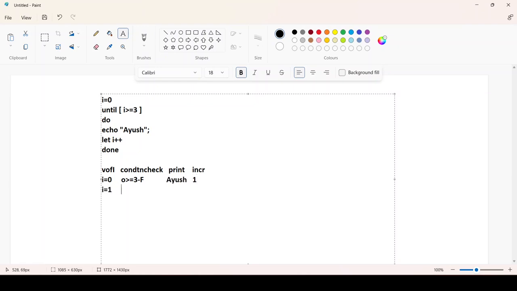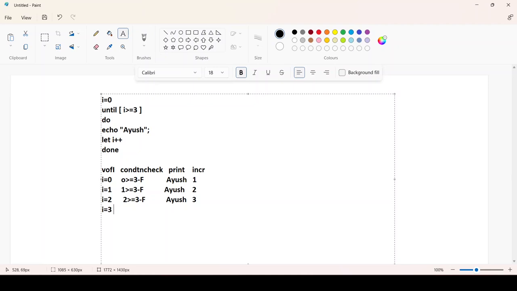Again it will check whether 1 is greater than or equal to 3, the condition is false, so again it will print. Then i increases by 1, so i equal to 2. Again 2 is greater than or equal to 3, this condition is false, so Ayush will get printed. Now i increments by 1, so i will become 3.